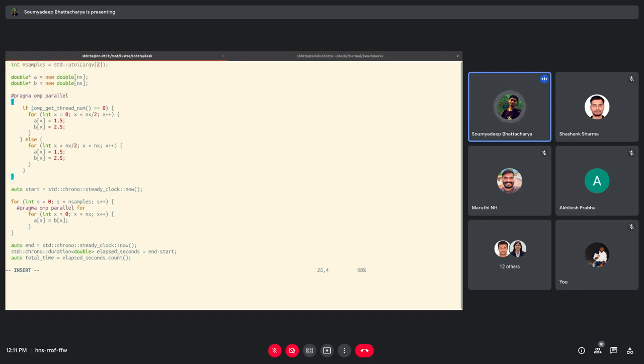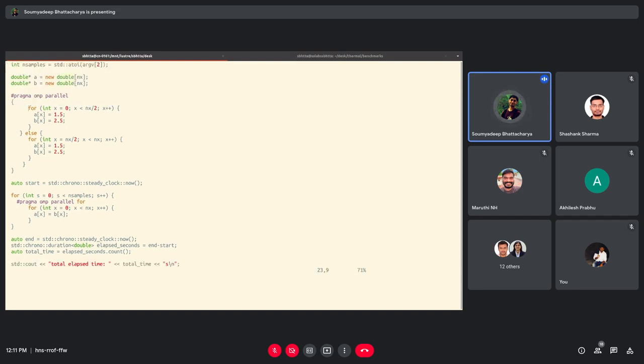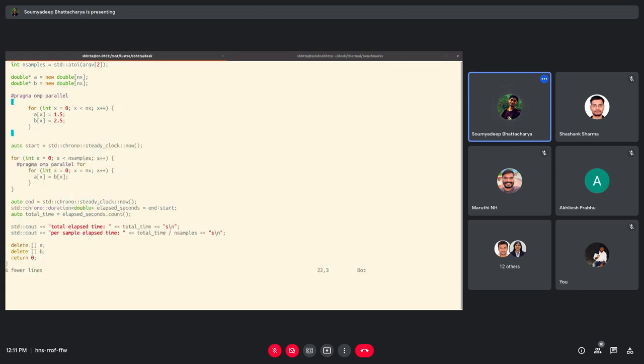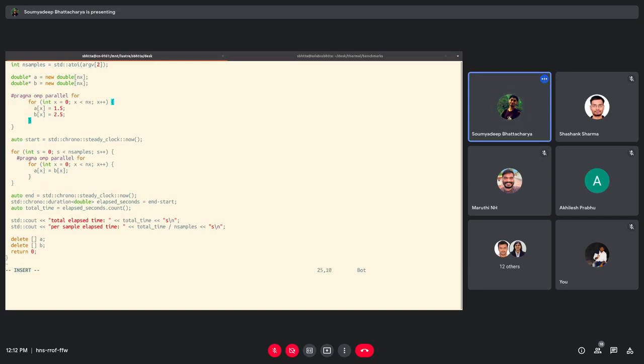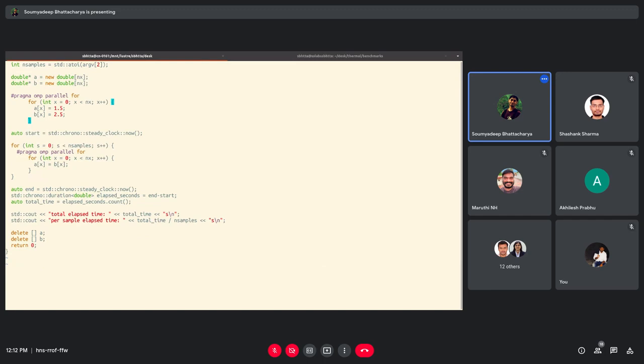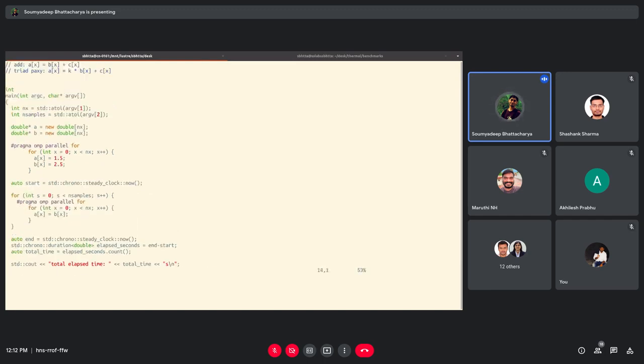Similarly, here also, you can remove the manual hard coding of the if-else condition. And here you have OMP parallel for. Please remember to move this away, because if you keep this bracket with OMP parallel for, it basically means you're trying to parallelize a bracket only, not a for loop. So yeah, so let's see now.